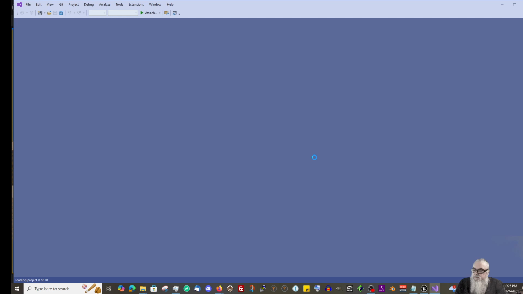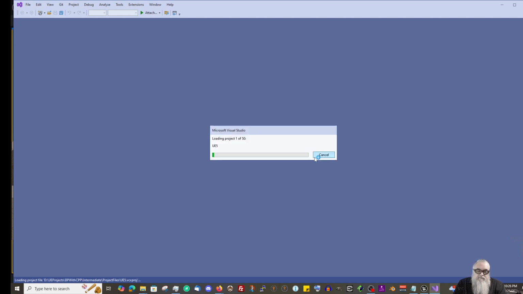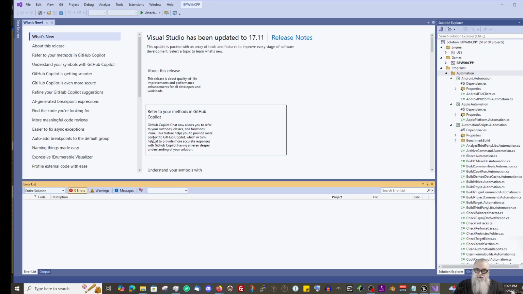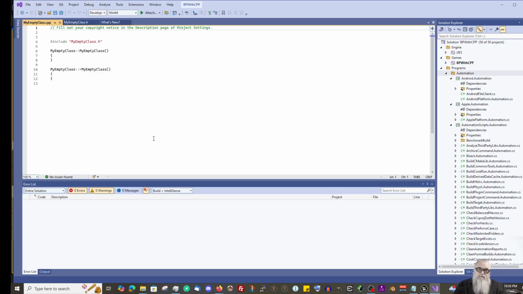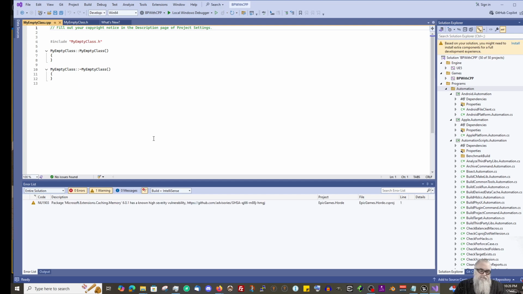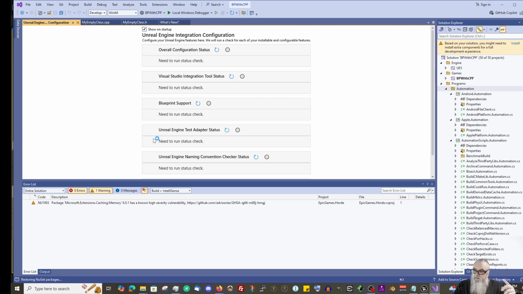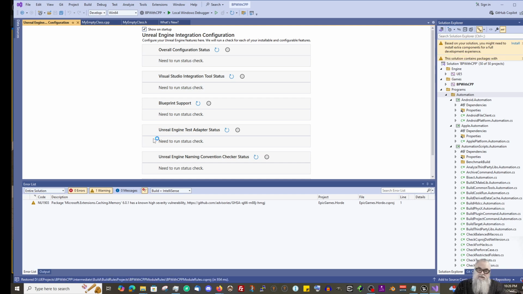It's going to launch Visual Studio Code. This might take a little while. Look at the utilization in Task Manager if we wanted. We'll notice that a number of the processes will be maxed out on the Visual Studio compilation. After this is done, we're still going to need to stop and restart the editor.